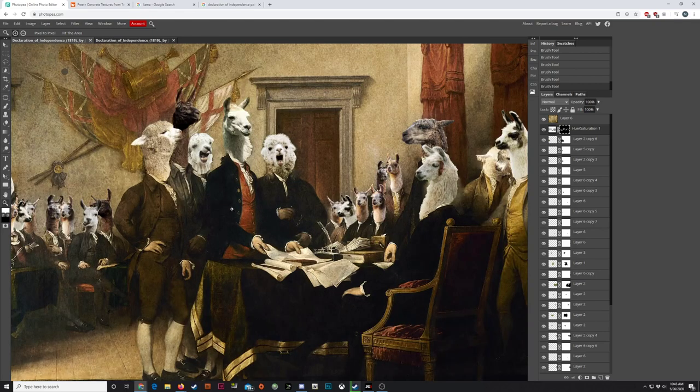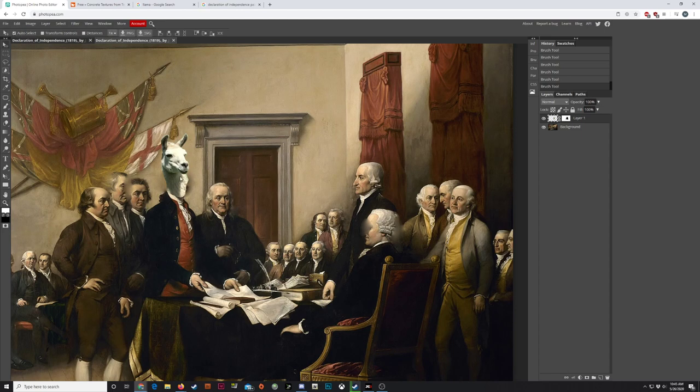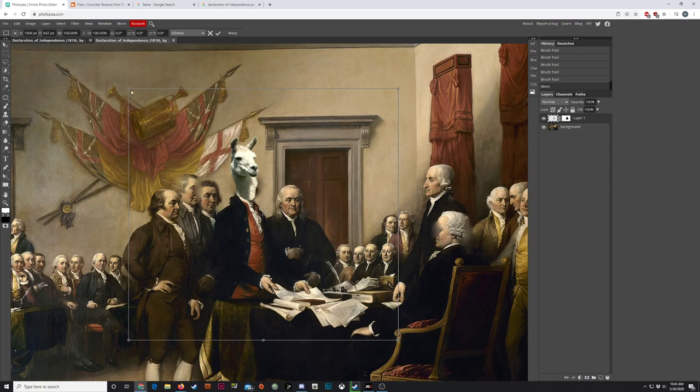If you have areas that don't work so well, for example, let's say you have cut out your head and you want it to be facing the other direction. So what if I want to put this head on this guy over here? Okay, my edit menu, transform, scale. This allows me to, again, make the size bigger and smaller.